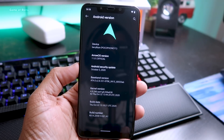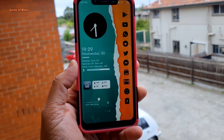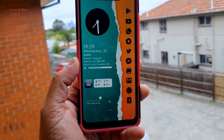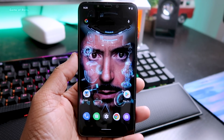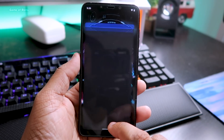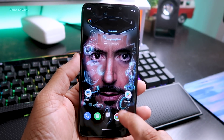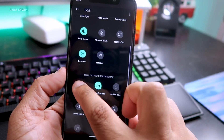I haven't rooted this ROM yet. If you're looking for a ROM with lots of features and customization like Corvus OS, you might not like this ROM, as Arrow OS has almost no extra features. But it's really good for daily use — for people who just want to install one ROM and settle with it.